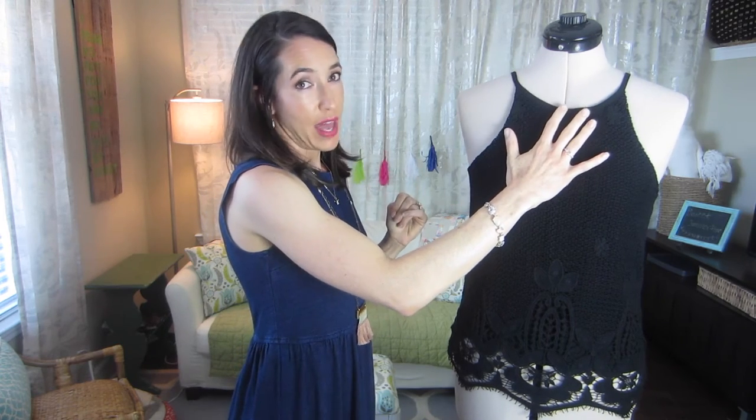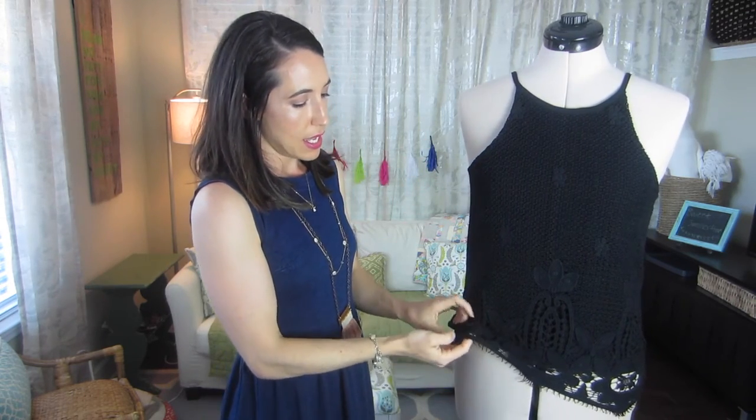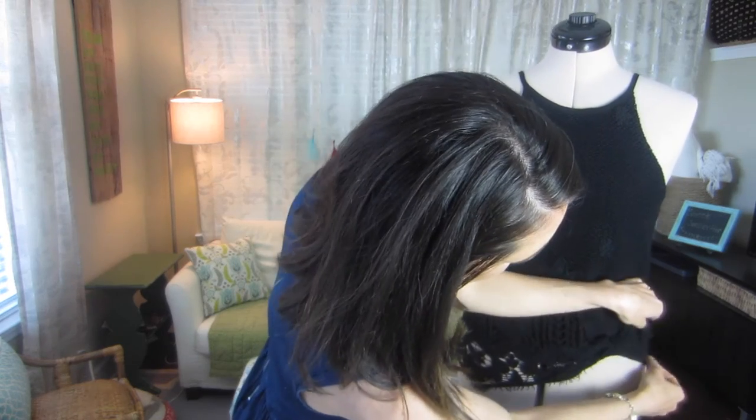Since I chose a crochet lace for my halter top, I did make a couple of modifications to make it look more professional. You would make these modifications if you used any type of lace, crochet lace, a really sheer fabric, or a fabric with eyelet. Specifically with the lining, I attached the right side of my outer fabric to the wrong side of the lining so that when you flip it in, you are seeing the pretty finished seam on the outside. You won't see that serged seam peeking through the crochet lace — but when you look inside, you're seeing the serged seam, which is fine.